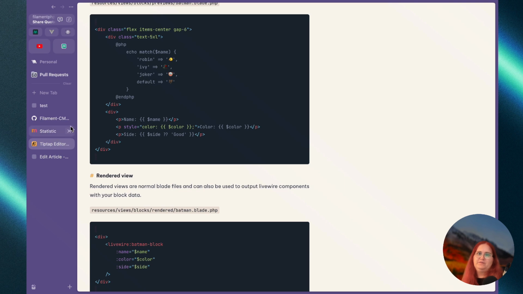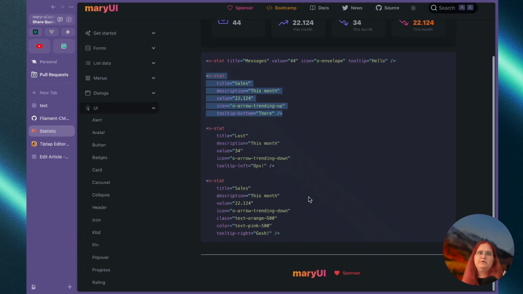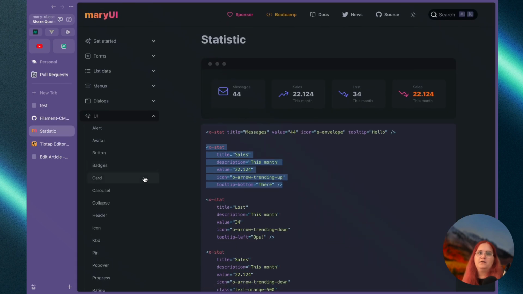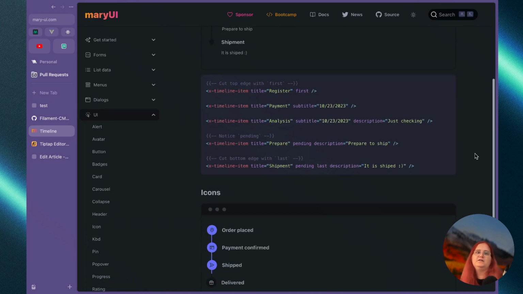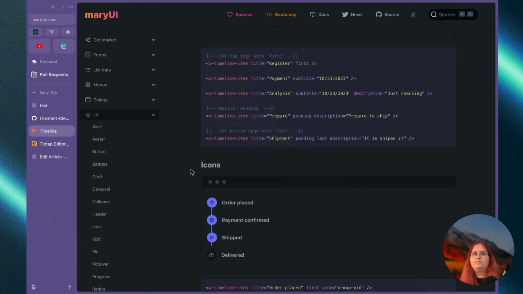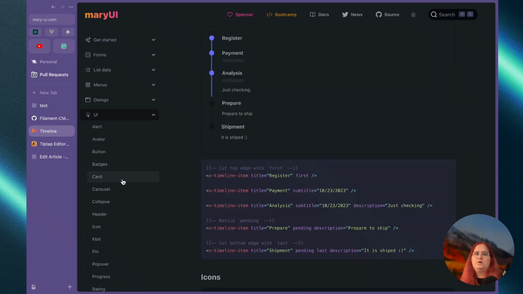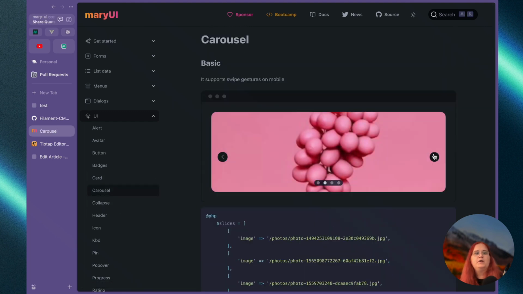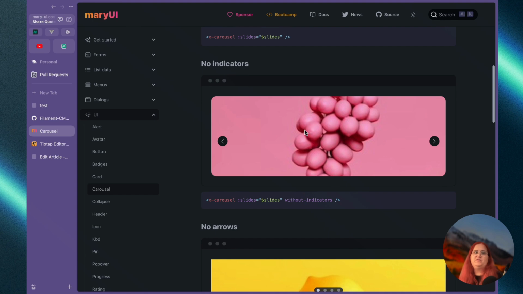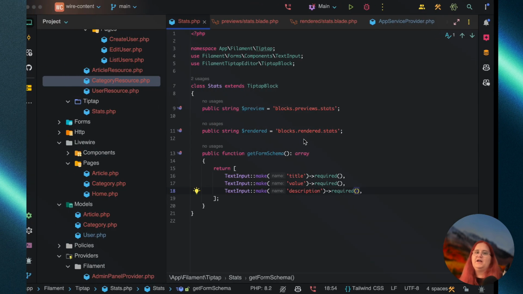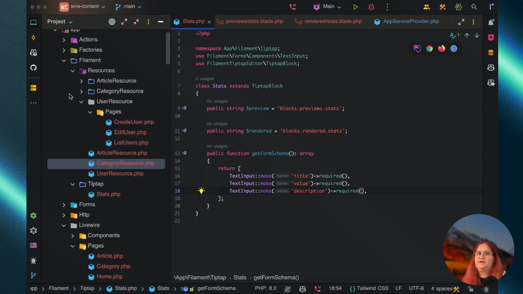Livewire components even included. So we could even go ahead and add in a steps, we could add a timeline. You could go ahead and add a carousel, for example. So that may be another great one to do here. So yeah, it's really up to you how you want to proceed with this. I think the only other thing I would like to go in and add, because I think it's nice to have the ability to have a carousel.